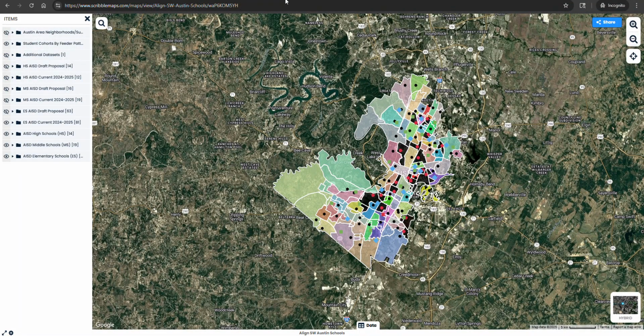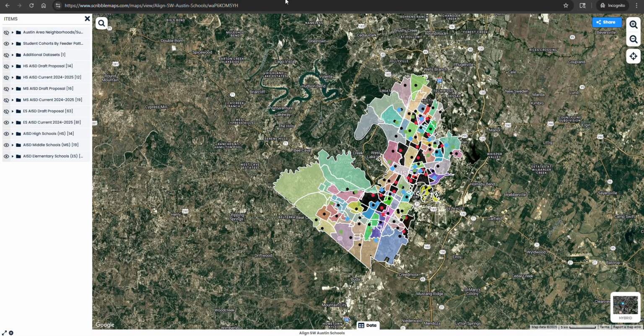Hi, my name's Kevin, and I have a first grader at Patton Elementary here in Austin, Texas. I was trying to understand how the AISD school consolidation was going to affect both my family and our large community. To do so, I set about putting all of the data into Scribble Maps, which is a platform I'm using to build the maps to be able to compare the old and new boundaries and see what's changing for different groups of students around Austin.